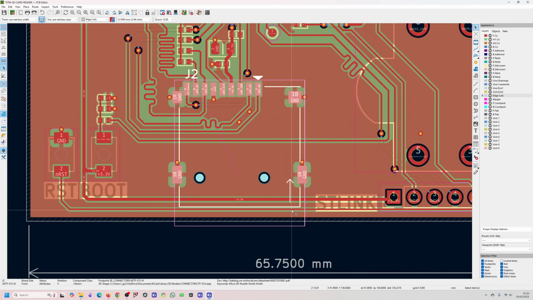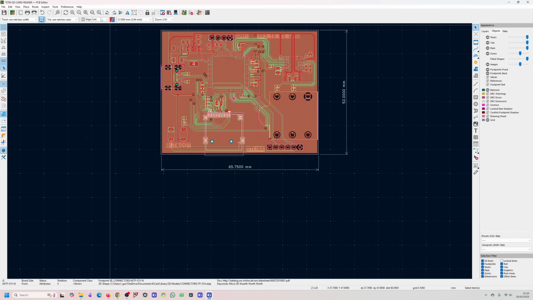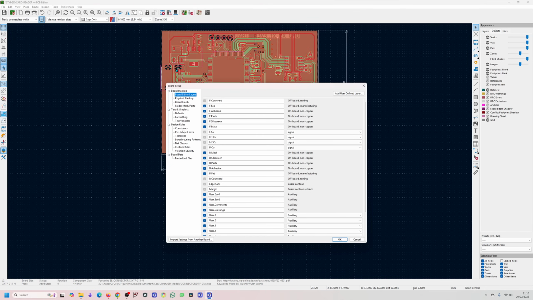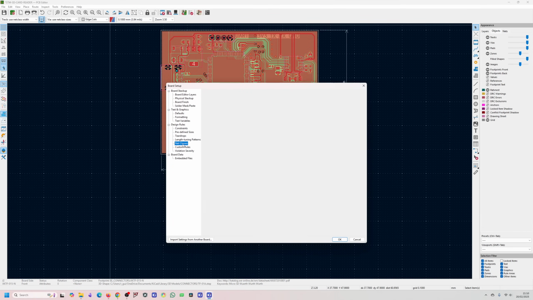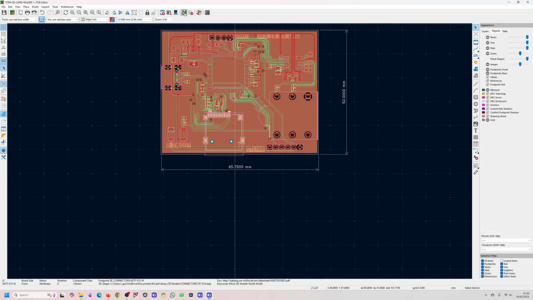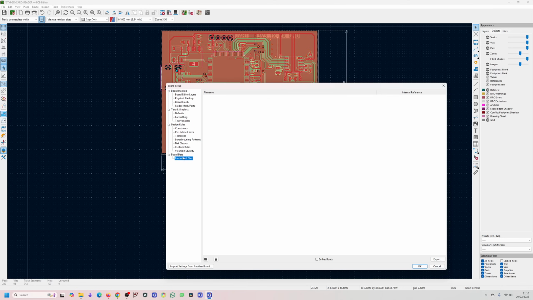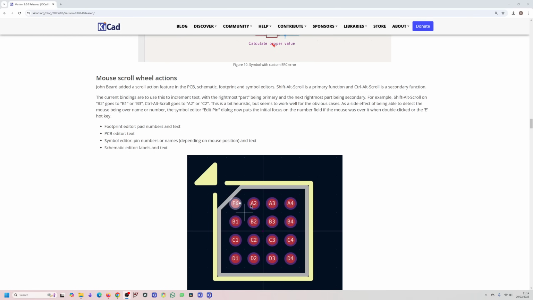Now, if I go to my PCB design, obviously I've given this a net class. What you would generally do is go to the board setup and you can create custom rules for your net classes. So you can see micro SD, and the component class I just created is not there. I'll need to explore this feature in more detail to make sure it actually works and where to find the relevant details.